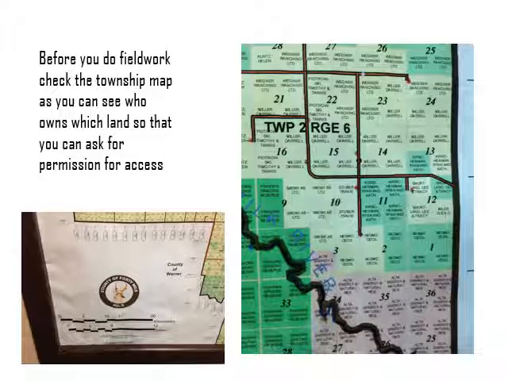So township maps can be pretty handy because each county's township map shows the ownership within each quarter section. So before you do field work, you always have to check out these ownership township maps, and if you have to trespass onto somebody's land or have to traverse to get to a region that is not owned by individuals but is either Crown land or Alberta Energy land, then you always have to ask permission.